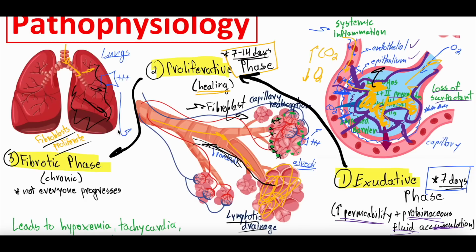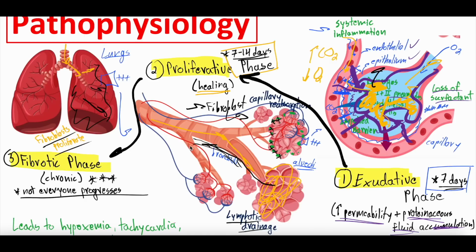And that is if you have so much of this proteinaceous material in the alveoli and you can't clear it all out, that it starts to kind of get walled off. These fibroblasts start to proliferate more, and you enter this fibrotic phase. Not everyone progresses to this, but this is a chronic phase that you unfortunately have to live with, and it can cause a severe, significant amount of kind of chronic lung disease over time.